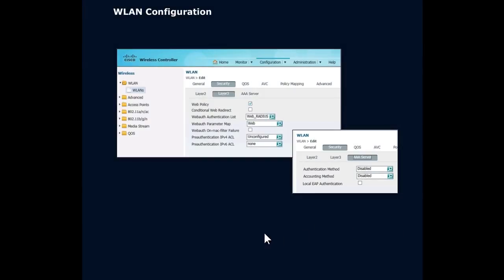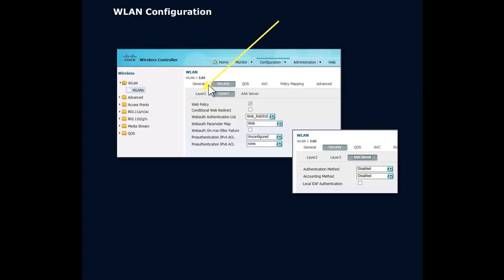And then we get to actually using it. Remember, it's great to build a method list, great to have all these names and accounts, great to say this is how we do web authentication, great to have those customized pages, but it doesn't do you a lick of good unless your wireless LAN actually calls upon it. So, key thing to notice here, we're in our wireless LAN, we've selected 802.1X, and in this case, we've said that we want to use web authentication, and here for security, we've chosen layer 3.